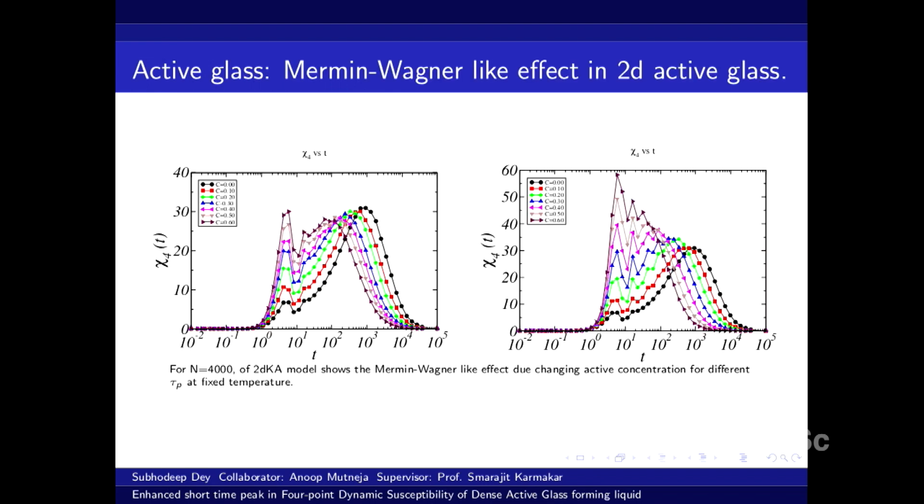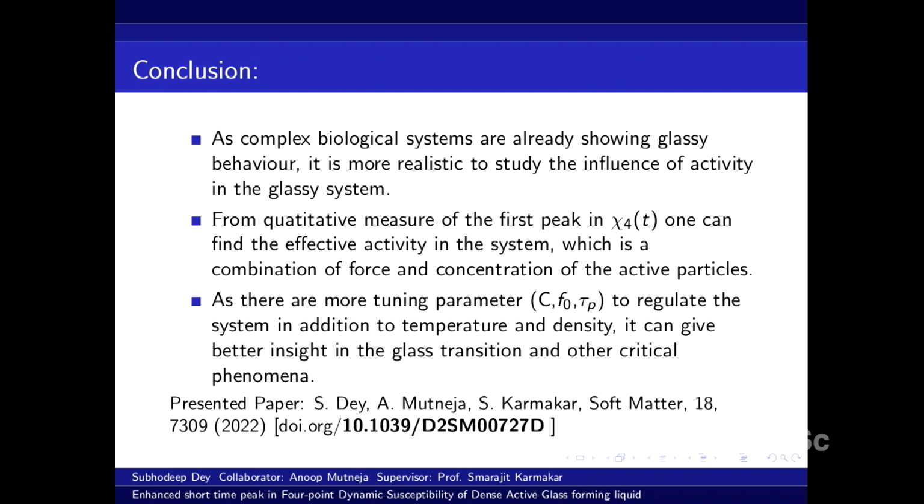And another thing I would like to mention here, right now I'm working on 2D, and this 2D also has this diverging effect, but on a much larger scale. You can see for different tau p, for smaller tau p, for changing concentration, the diverging is also there, but after a certain time, even when the tau alpha is going down, the peak height is increasing. This has been reported in different experimental setups, but we are right now thinking about whether they are considering the Mermin-Wagner effect or not. So we are studying this more carefully, and after that we can say in detail. So this is the conclusion, and this is the paper I just presented. Thank you.